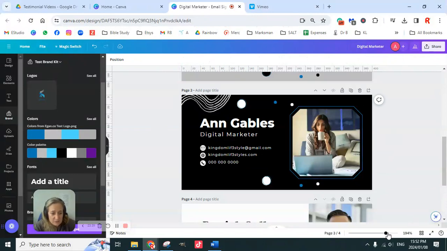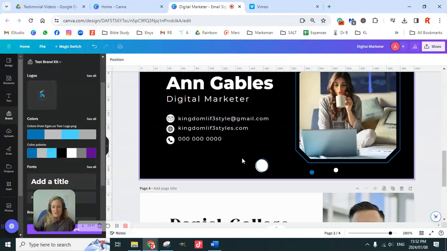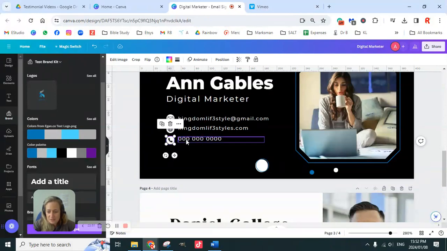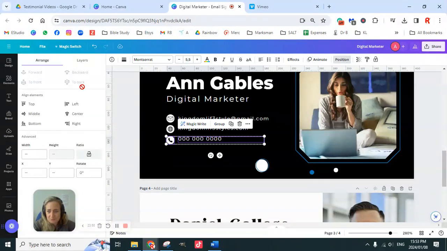Now you guys, here we go with the aligning thing again. I can now see that because I have actually made the text smaller, it's not aligning with my elements anymore, right? So remember what I said, you can now go and click on this and then hold shift and click on that, and then you go to position and you say middle align. Okay, but you can see that this text is really strange because it's not aligned to the bottom. Even though it is middle aligned, it does not look middle aligned.